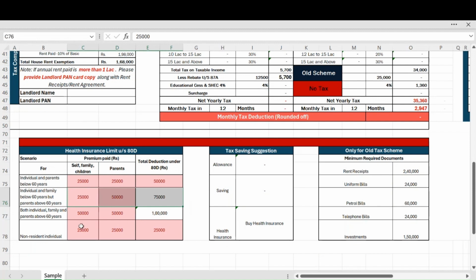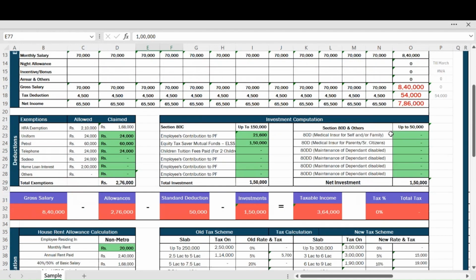अब इसी चीज को आगे ले चलें. इफ यू एंड योर पेरेंट्स बोथ आर मोर देन द 60 इयर्स देन बोथ कैन क्लेम 50,000, तो आप 1 लाख रुपए तक जा सकते हैं. ठीक है. इसी तरीके से यहाँ पे सारी डिटेल हेल्थ इंश्योरेंस के बारे में दी है, बट आप बाय डिफॉल्ट जनरली जो लोग भी हेल्थ इंश्योरेंस खरीदते हैं उनका 10,000 से लेके 20, 22, 25,000 तक का ही प्रीमियम जाता है.